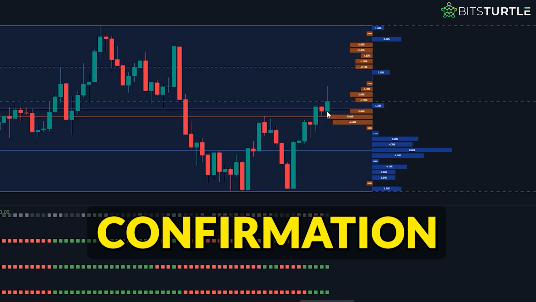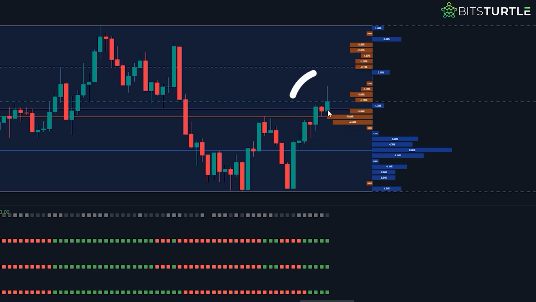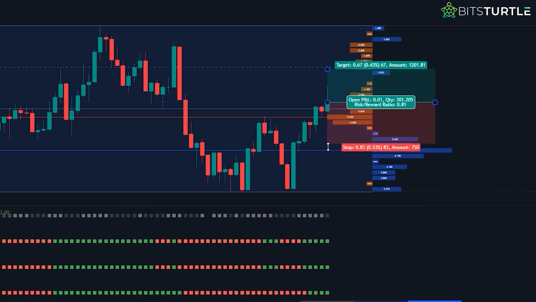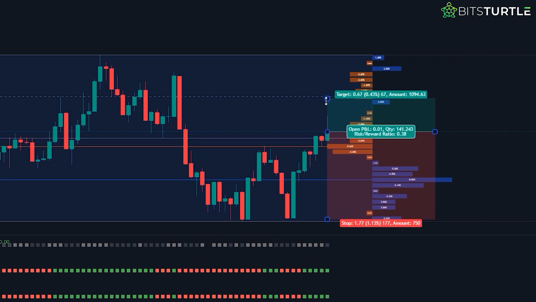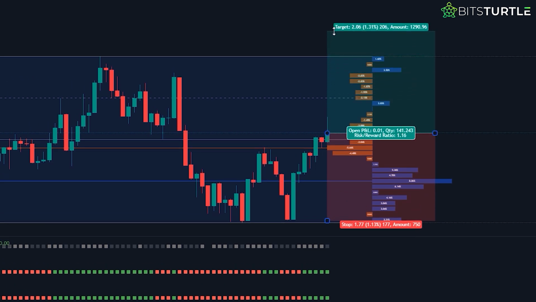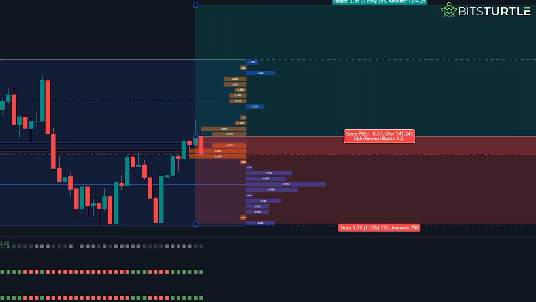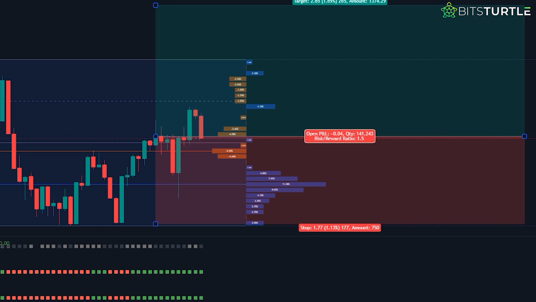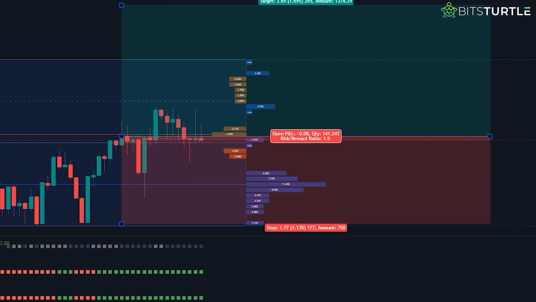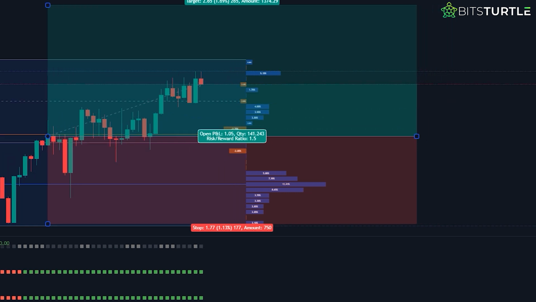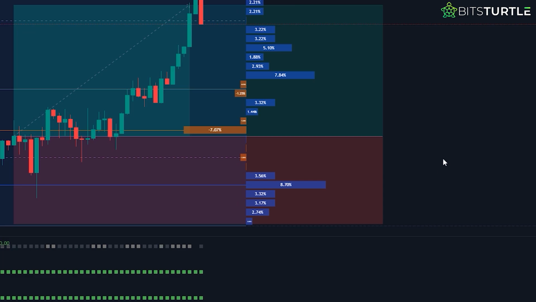For the final confirmation, look for a bullish candle, which is a candle that closes higher than it opens, on your chart. If you see one, it's time to enter a buy position. Now, to protect yourself, set your stop loss at the previous low of the market. This limits your losses in case the market moves against you. For your risk-to-reward ratio, aim for 1.5. This means for every dollar you risk, you're aiming to make $1.5 in profit. You can place your buy order once everything is aligned, the blue box, green EMAs, and a bullish candle. Following these steps helps you enter trades with more confidence, knowing that multiple indicators are confirming the same trend.